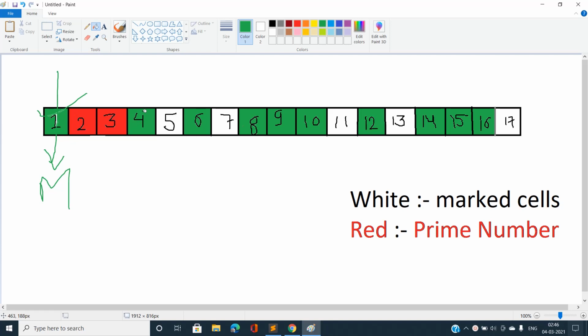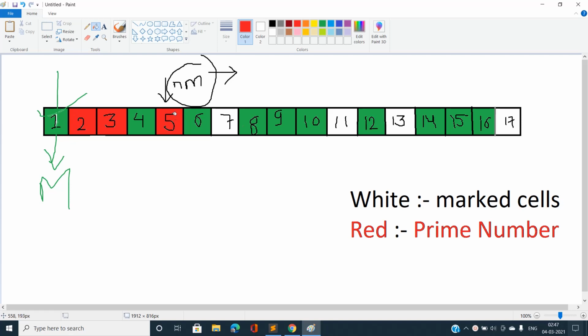Note that 4 is already marked, so I'm not going to pick up 4. So this is our next unmarked number. Let me denote it by nm, next unmarked number. So I'm going to pick up 5, and let's fill this one with the prime number because this is my next unmarked number, so this must be prime. This is what the classical sieve algorithm says: pick up every time the next unmarked number, which will be our prime number, and mark all its proper multiples as composite.